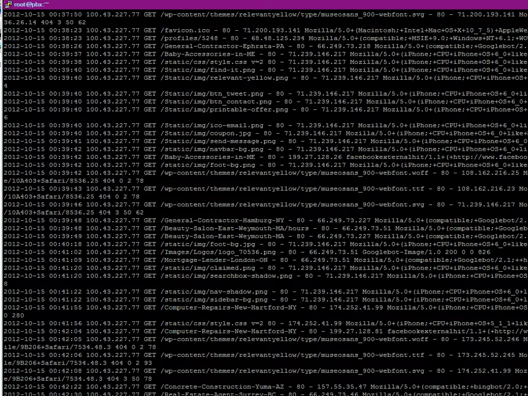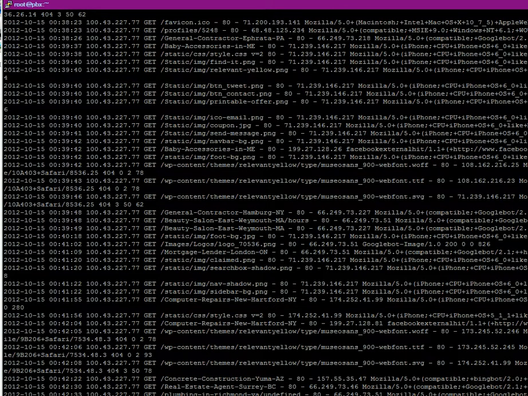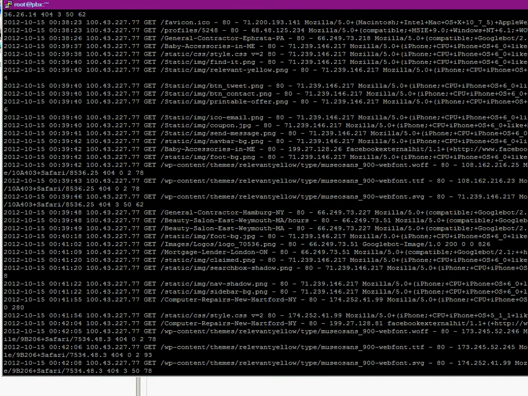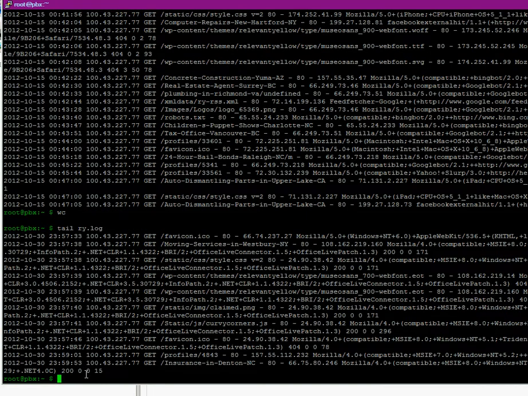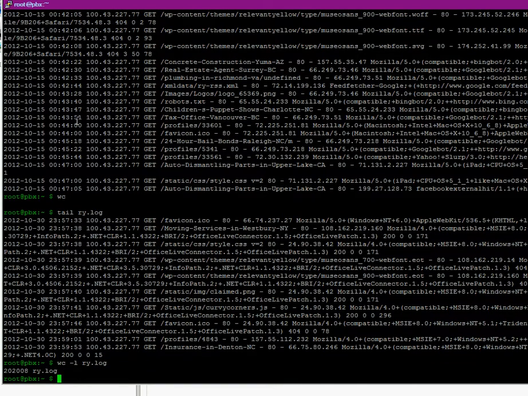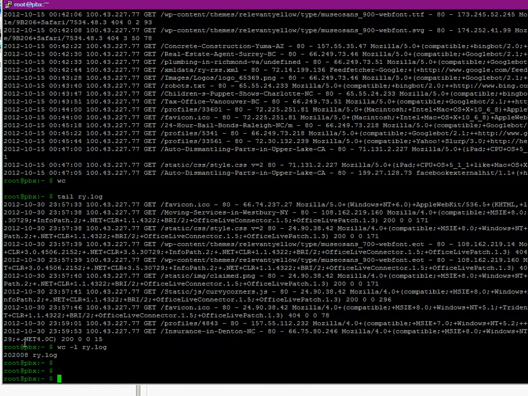I can actually make sure I have a lot of data in that by looking at the tail end of the file, which has my last date, and I started with the first date. You can actually look to see how long the file is too. It's 200,000 records long in that period. We got about 500,000 hits in the duration of a month.